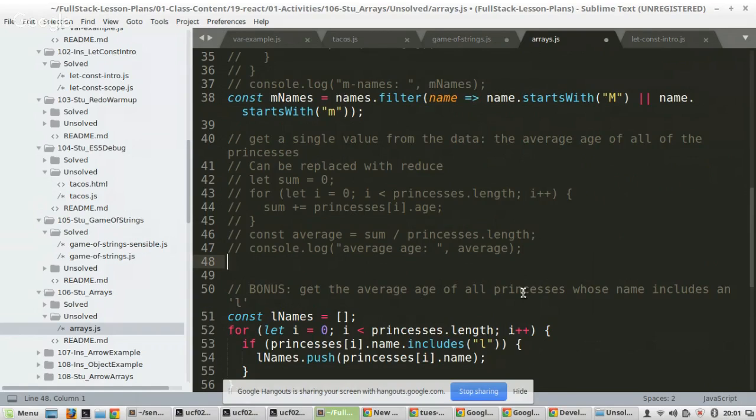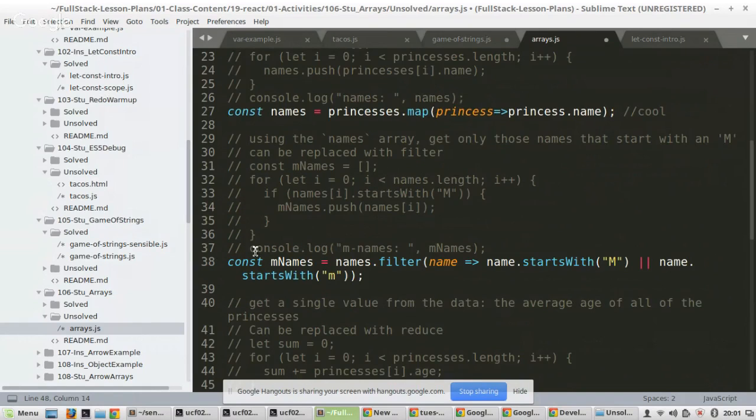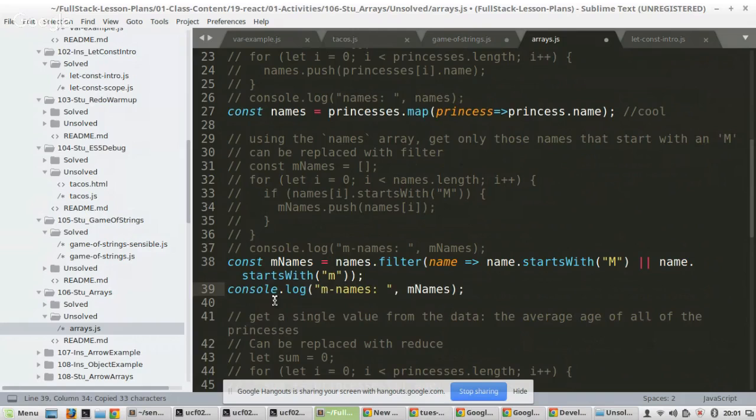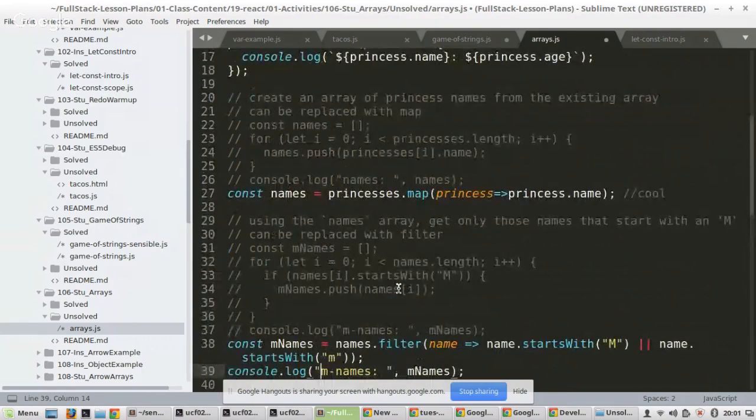What is this variable going to be called? Average. So we just need average, right? We don't need to do all the crazy stuff they're doing with three extra variables that we don't need for length and so on. So const average. Should I, for the other one, console log this? Yeah, let's console log all of this stuff so we can see that it works. And should we do this as a string literal? No, that's fine. Just leave it like that.